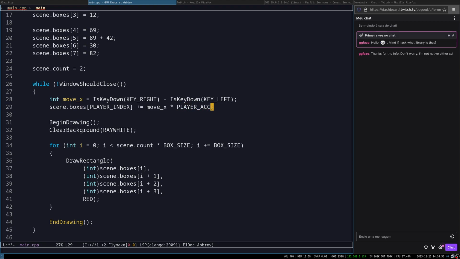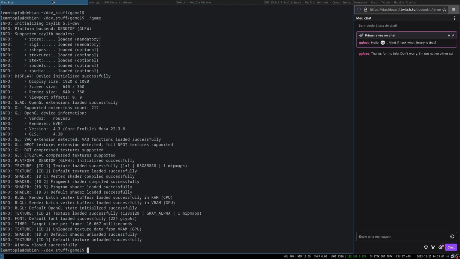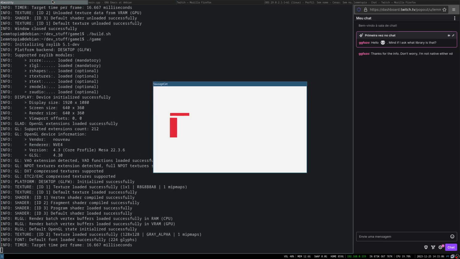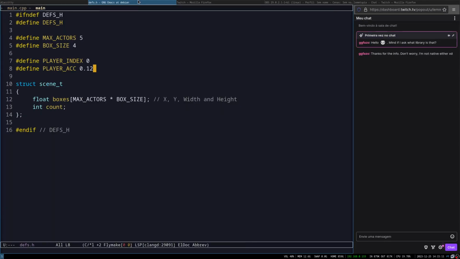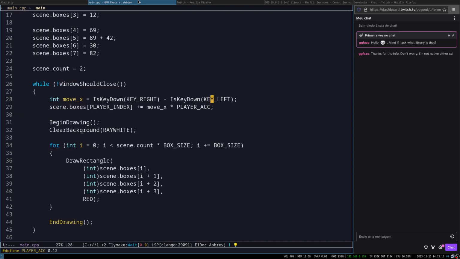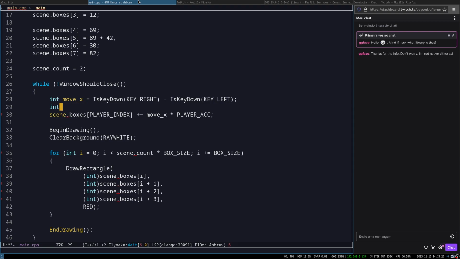Player ACC. We have here, and we see that, I mean, it's not an acceleration. We are just moving by this. So I think I should make a dx, a delta x. So let's integrate. I think it's integration, right?